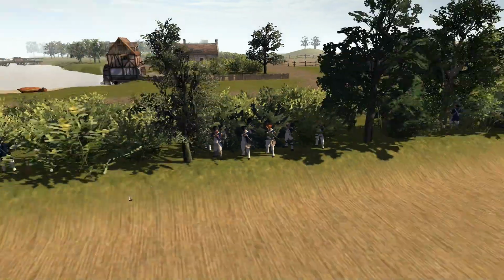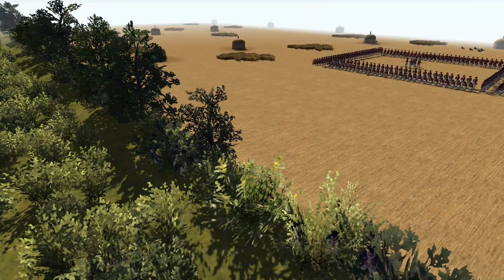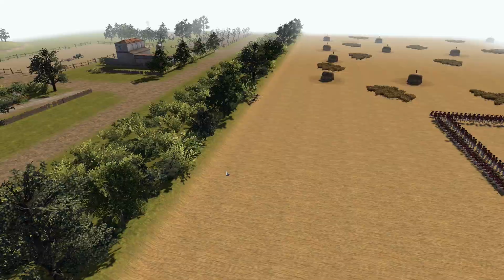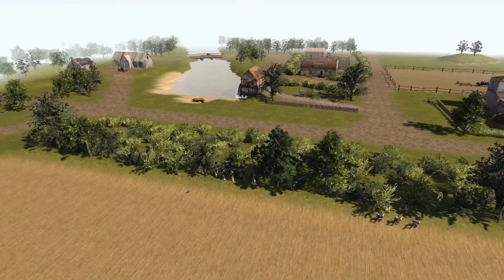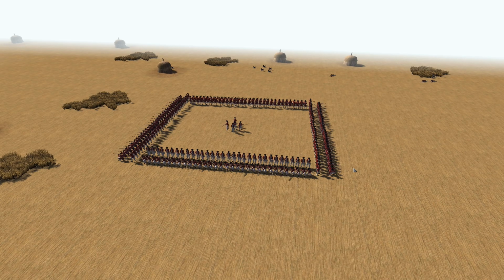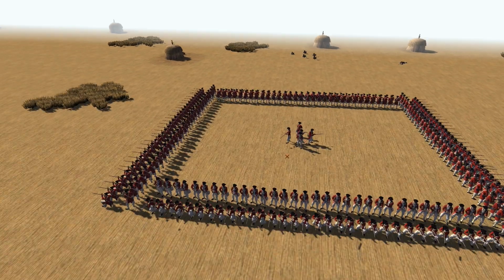It's DaleyGaming here, and I am back with some more Men of War Assault Squad 2 Born in the Fire America mod. This is actually a map I've used before. It is made by Dan the Strategist. Great mapper, you should definitely go check him out if you haven't already. But today we're going to be using this wheat field over here to do a British square formation battle.